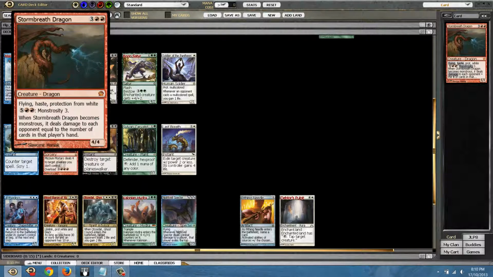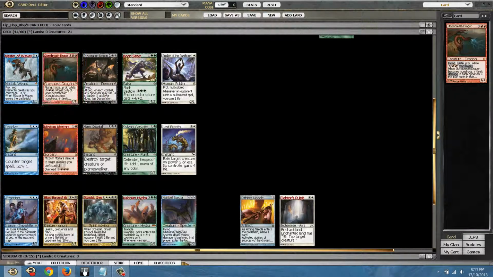Basically it's protection from white, and the monstrosity is actually quite good. Even if you Sphinx's Revelation, I can actually respond to the life gain from your spell and I become a 7/7. So protection from white means protection from Detention Sphere, Dance of Serenity, and of course the more common Azorius Charm. So this is a very good card for red.